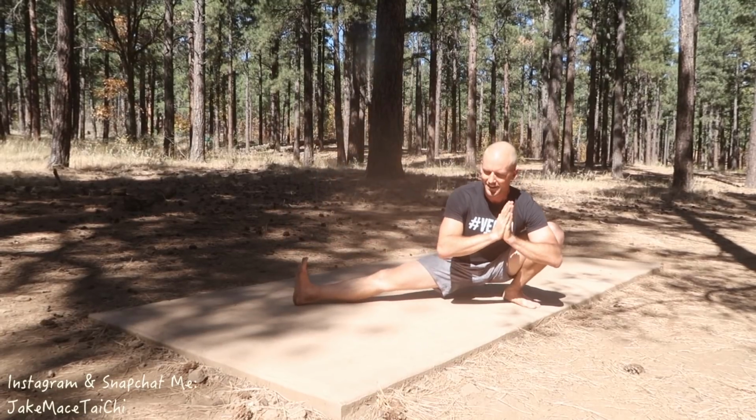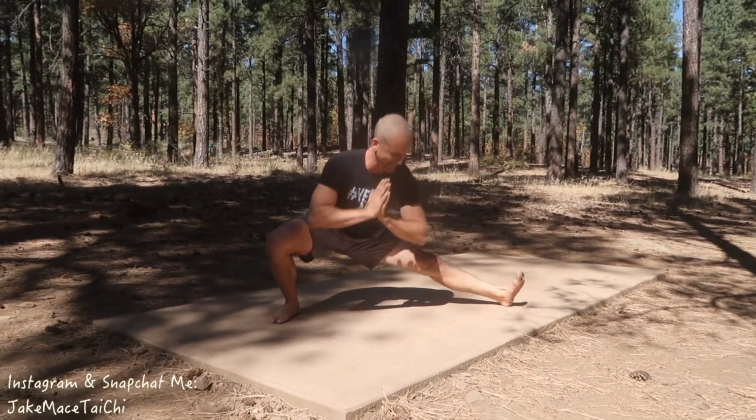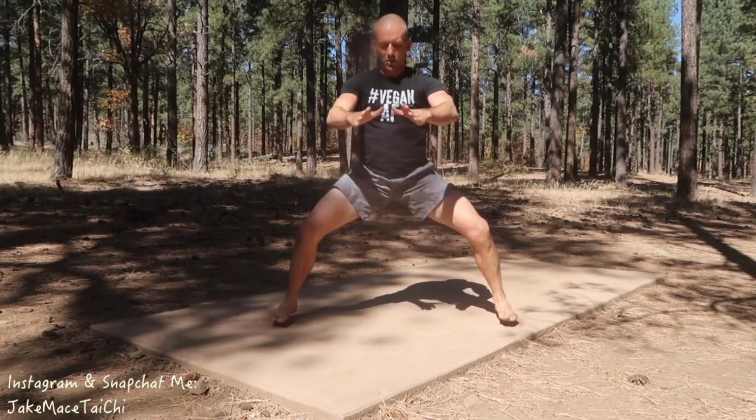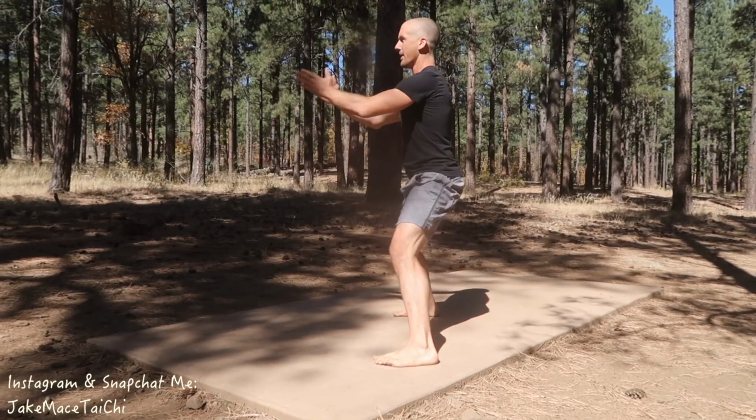Sitting back, but also be safe and don't get injured. Other side, sitting back. This is the second stance, called reverse bow. Third stance is horse stance, of course, sinking down and sitting your butt back toward your heels. I'll turn to the side for you guys so you can see it from the side.